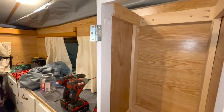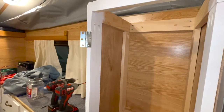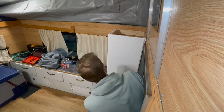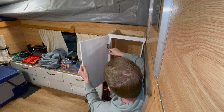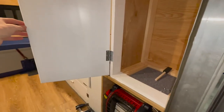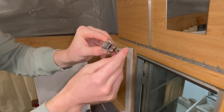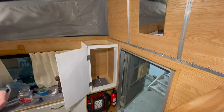The glue is dry on the side, so we're going to go ahead and hang the door and then we'll get the latch installed and see what it looks like from there. Here we go with the cabinet door. And now we'll get the latch. So we've just got these super simple roller catch cabinet latches. So we're going to go ahead and install those and we'll go from there.